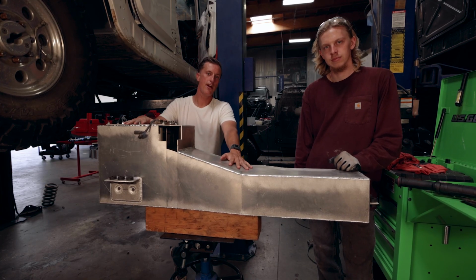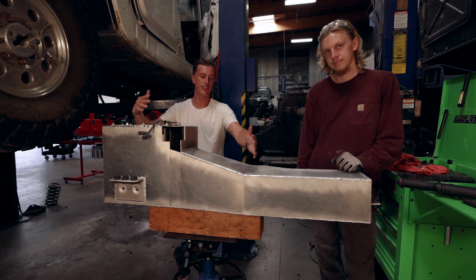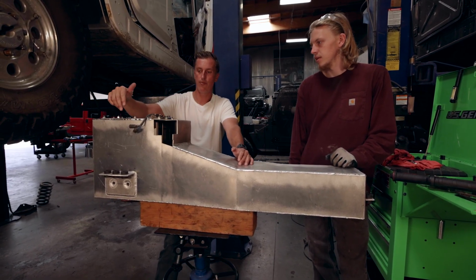All right, so we got the tank out and just about ready to install it. There's actually some cool features that are inside this tank. Obviously, it's not just a welded up tank that's sitting here ready to go. Why don't you take them through the inside of what you've done in there?